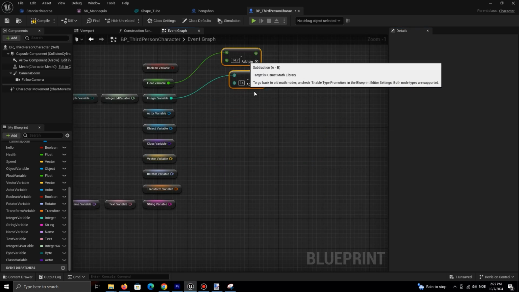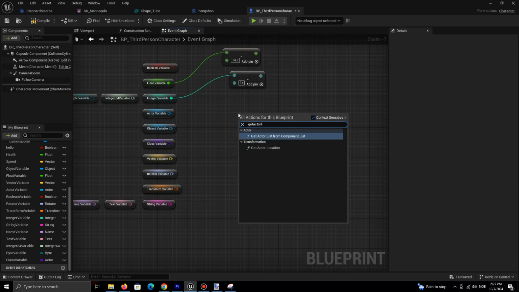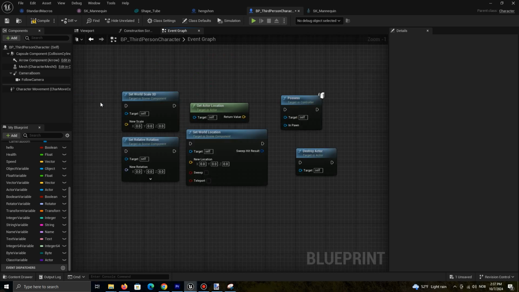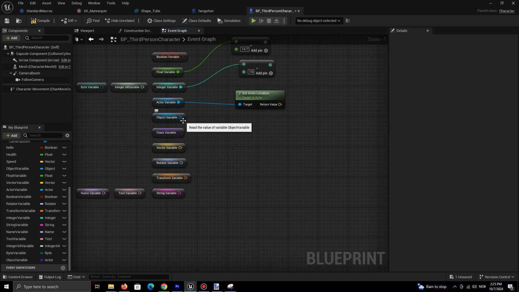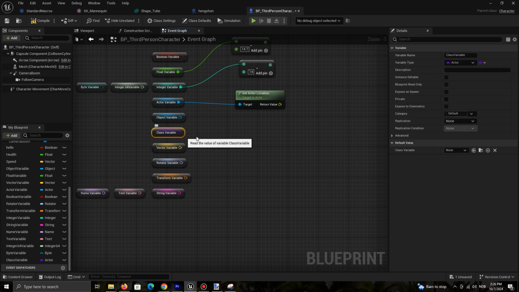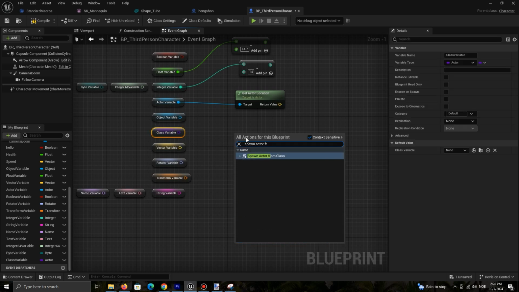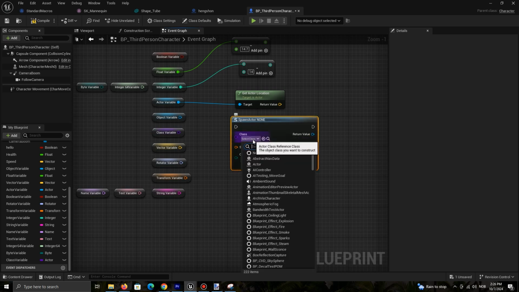Then we have the blue variables. This can be a bit confusing, but these variables work a little bit differently. They store values of actors, objects, or components, and more. But the only thing you really need to know right now is that the blue variables represent objects. So every time you see a blue color, know that you need an object of some sort. This will make more sense in my upcoming videos. Next up, we have a class variable. This variable can store a class. You could use this to choose what character you wanted to play as, or something.